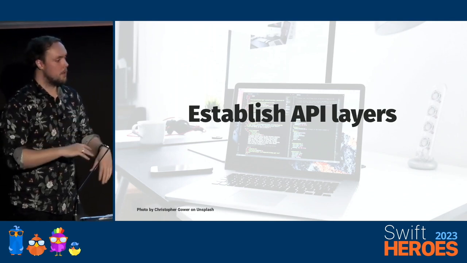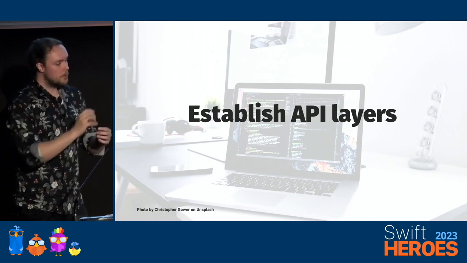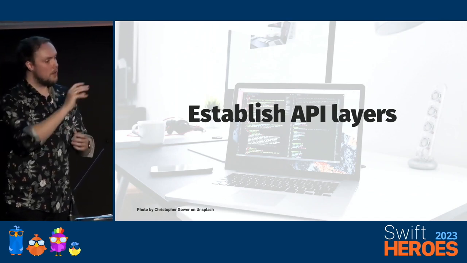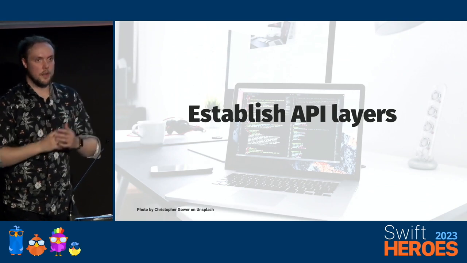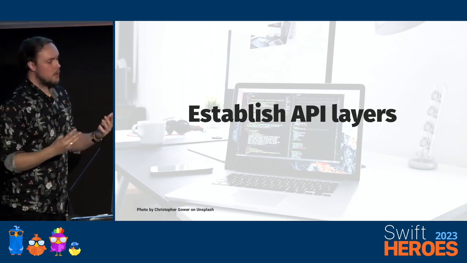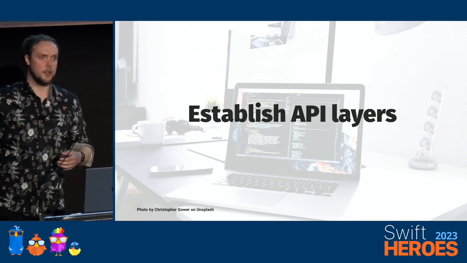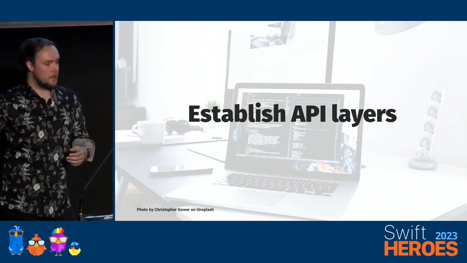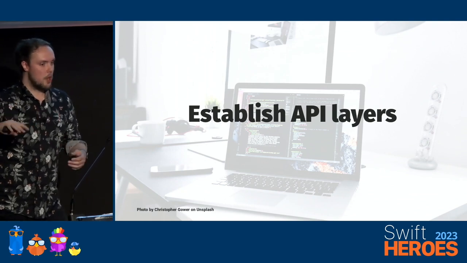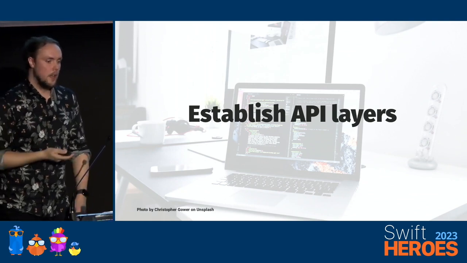Same for SwiftUI. If I'm going to introduce a new UI framework, which parts of my code base do I have to refactor, and are these parts sufficiently isolated from each other that in adopting SwiftUI, I'm not suddenly rewriting how I refresh authentication tokens in my networking layer? Because if you're doing that, you're probably not having good API layers.